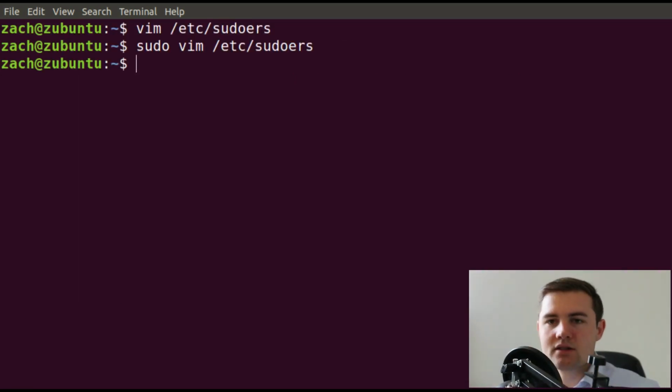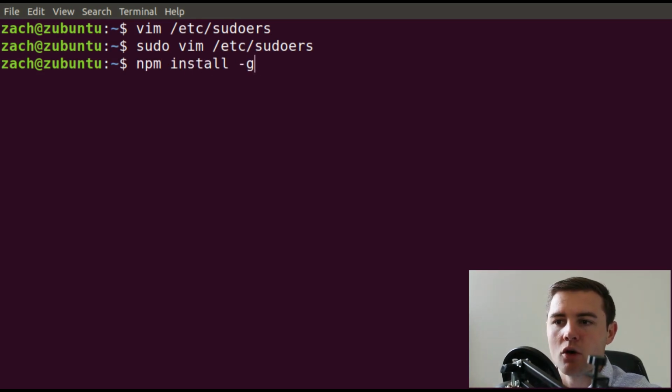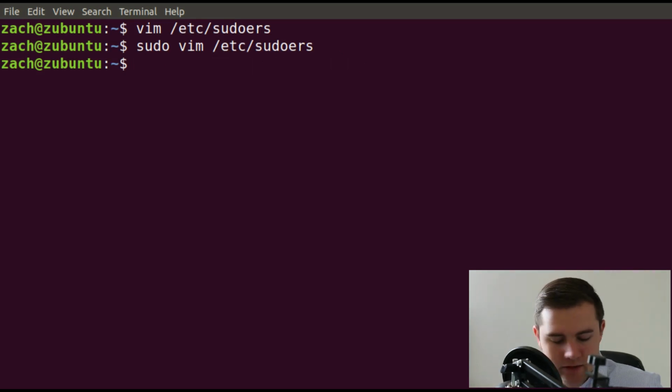Now another reason is to install global programs. So if we, for example, were using Node.js and we would do npm install and then add the global flag, and then say whatever package name that we want to download, that would need root access to do. And then also a big one, which we'll get into, is to change the ownership of different files and directories. You can't always do that with a basic user's permissions.